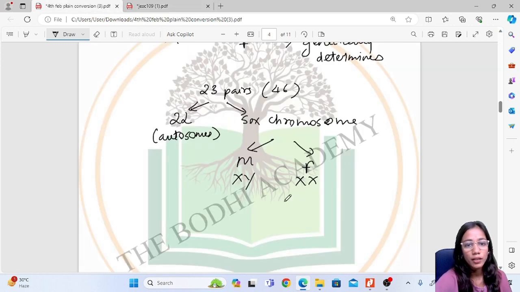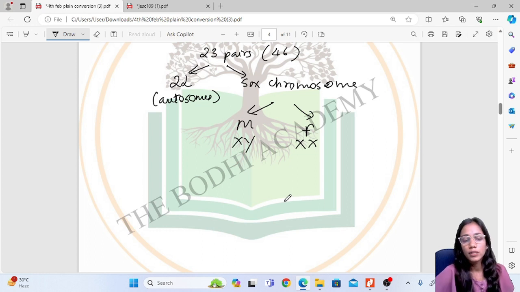Now, during reproduction, we know that all the cells in our body are diploid. All the cells are diploid, meaning there are 2n, two copies of each chromosome. So one pair of chromosomes is present in all the cells. We cannot have autosomes only one, there's always a pair. But in the gametes, what are these gametes? Gametes are the ones which fuse to form the zygote. In the male, the gamete is the sperm, and the female gamete is the ova.